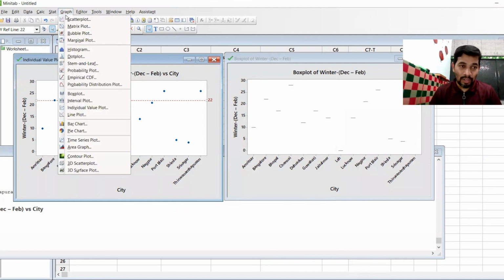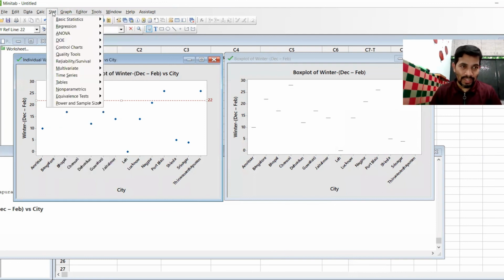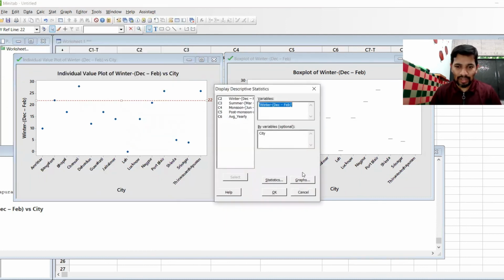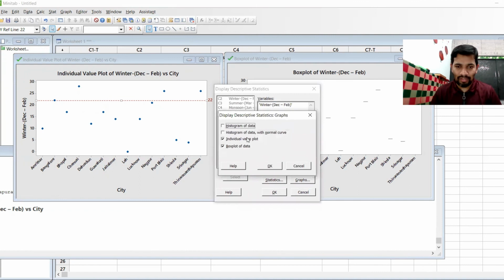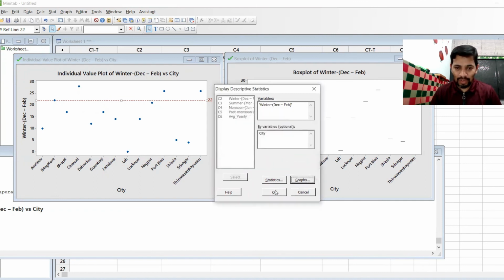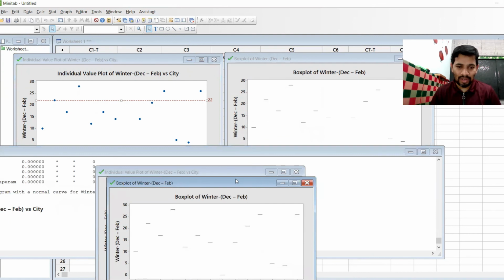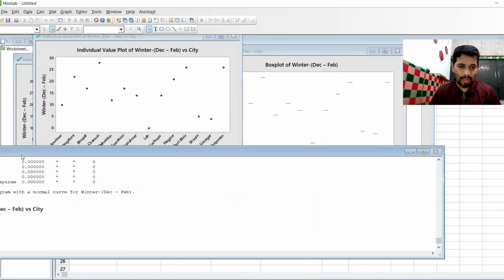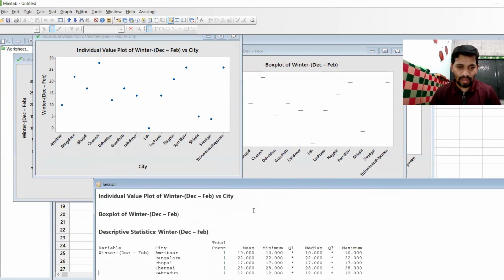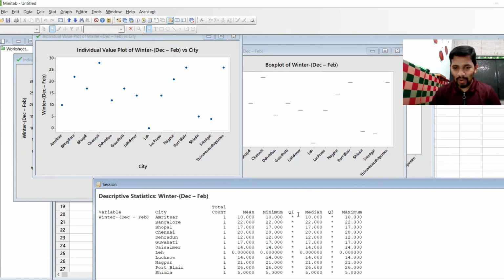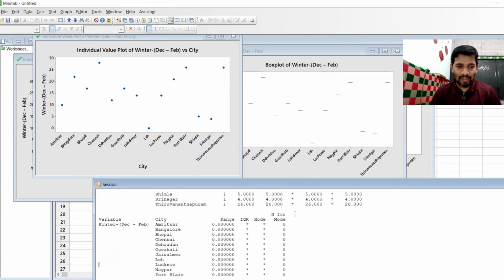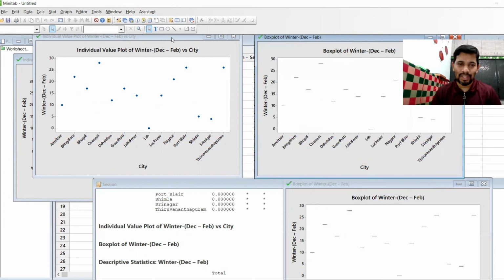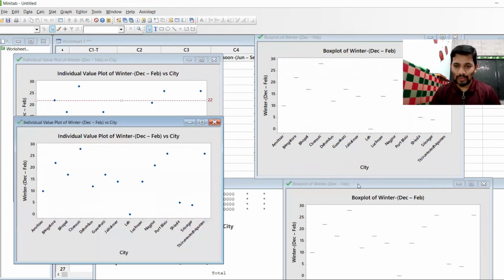And if you want to know the values, for example in the Stat window, if you want to know particular values, you can also do that. For example, if you want to have the histogram with the normal curve, you can also have the third one. So the third one, let me see. Yeah, so again, it has recorded all these values, everything, right? You can also do it this way as well. You have many multiple options. You can do anything you like, right?